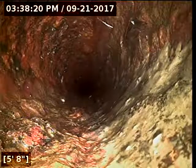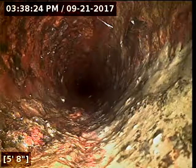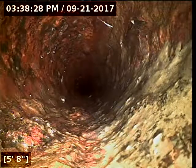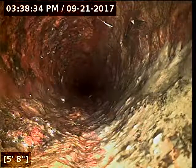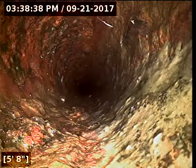So my two concerns here are from 40 to 44 feet. It's either a belly or the pipe is wearing out there in the bottom. It's, again, very difficult to discern that. I think the line needs to be hydrojetted anyway. There's two rags or something like that caught up in the pipe there that don't appear to be going anywhere anytime soon.